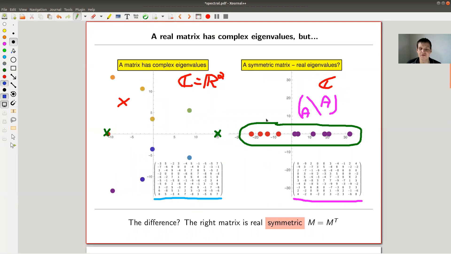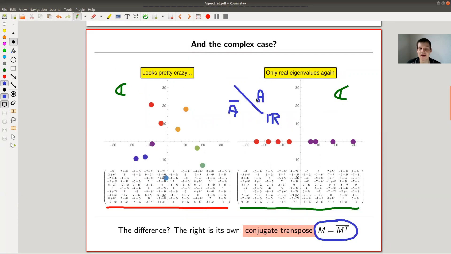So in contrast to the real case where you just check for symmetric, in the complex case you have A and A bar. So taking the complex conjugate. You create a random matrix again, the green one. And as you can see, the green one has really nice eigenvalues in the sense that they're all real. I mean, this just can't be a coincidence, right? You have a 10 by 10 matrix, basically entries are real. The only obstruction you added is exactly this one. So this can't be a coincidence.